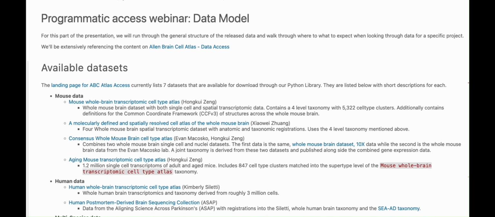All right, for this part of the webinar, we're going to be going over the actual data model and how to find data and where you can find it. The main place you'll want to start from is the Allen Brain Cell Atlas data access page, aka ABC Atlas Access.